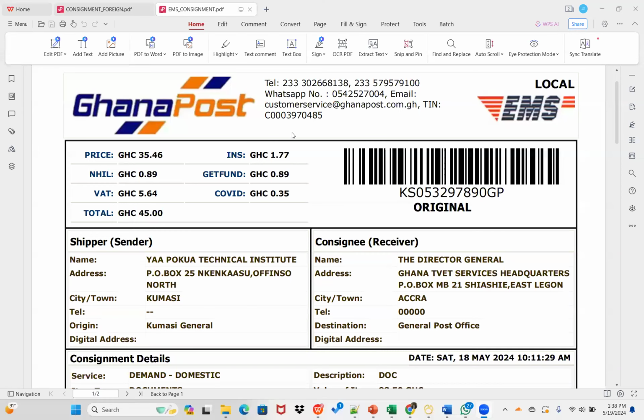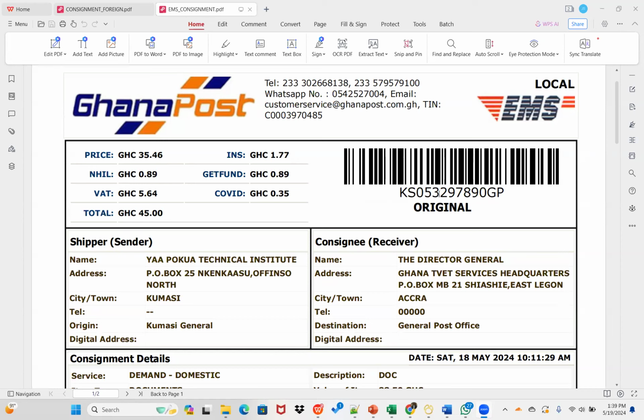All right. So I wanted to show you how that happens. If you take something like this, I'm just showing you. I'm sure most of you have used EMS before. If you have, you see that on the EMS there is a unique number which constantly gets created. This basically means it is moving from Kumasi to Central Post Office.